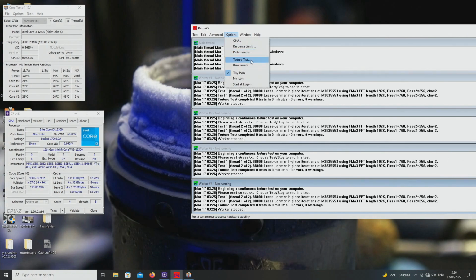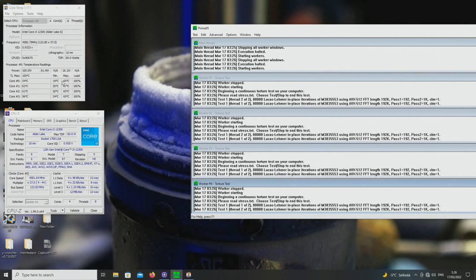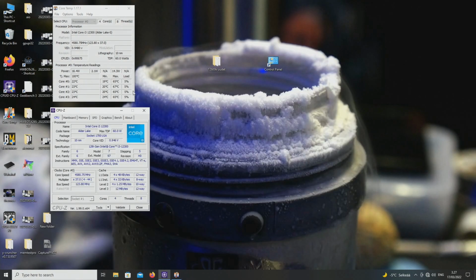Let's stop the test, and finally torture test, small FFT and AVX 512. Okay, so this is very interesting. So AVX 512 has lower amount of load than AVX2. I don't know if this is functioning correctly, but based on the y-cruncher results, it seems to be functioning somewhat correctly, because these Alder Lake CPUs do have AVX1, AVX2 and AVX 512F. I don't know what the F stands for at the end, but these do support AVX 512. So now you would have to find a clock speed that's AVX2 stable based on these results. So if AVX2 has higher load, then we have to play by its rules.